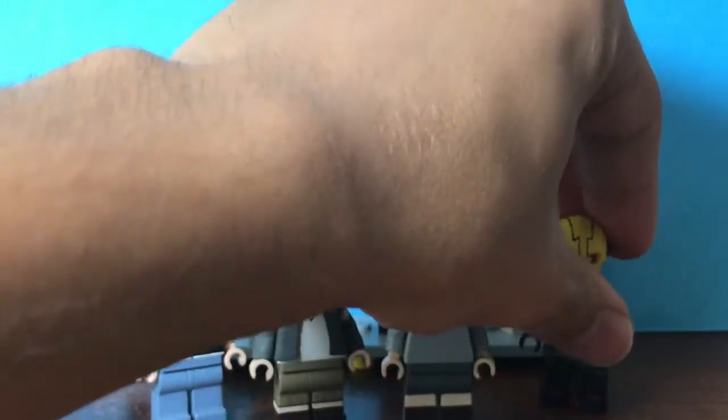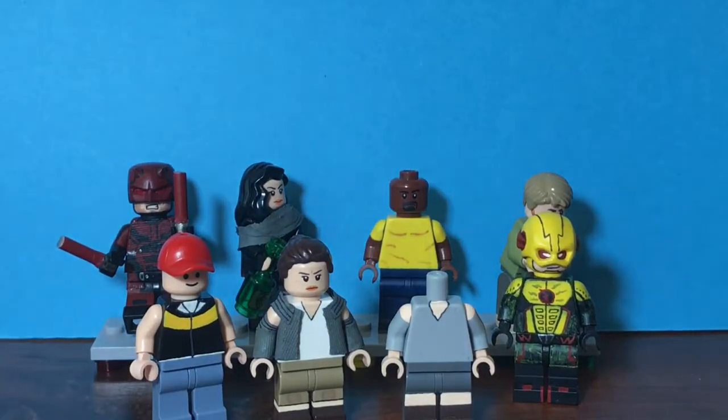Set him back there so you guys could see him. And yes, I just knocked him over. If I can get him to stand up here. But yeah, that's our Reverse Flash.